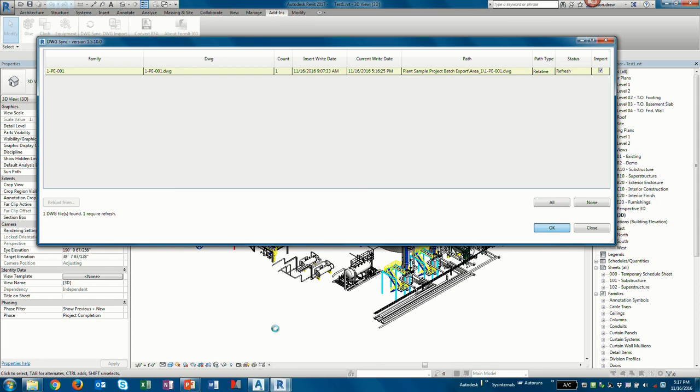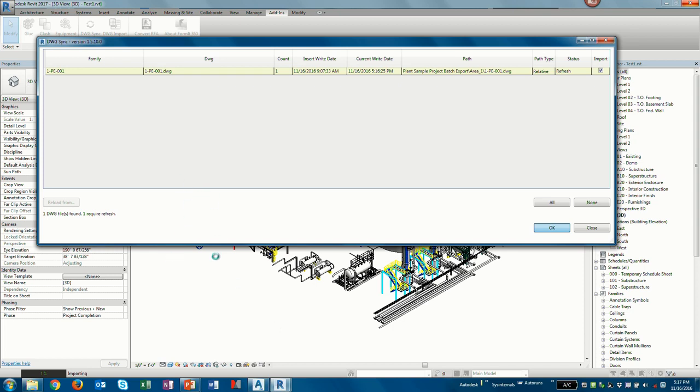It's going to open the part family, erase the existing geometry, place the new updated drawing in there, and then load that family back into the project. So you really don't have to do anything manually. This is eliminating a lot of picks and clicks. Before we had the DWG sync, we had to go in and open it manually, erase the stuff out of the part family, and reload it. It was very, very time consuming.